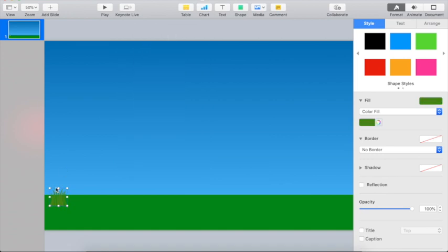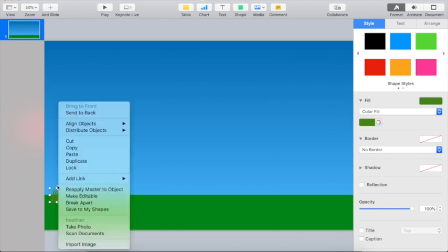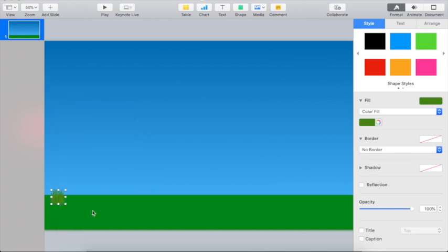And I can copy and paste this and put it into different things. So if I just right click and do copy and then paste, Command C, Command V, I can add in some extra texture if I wanted to.